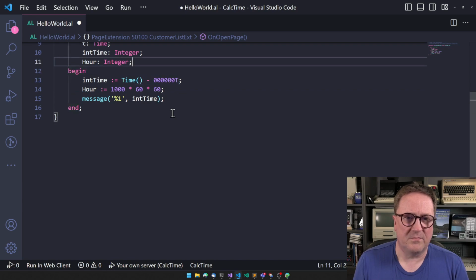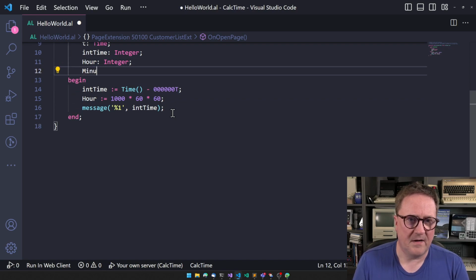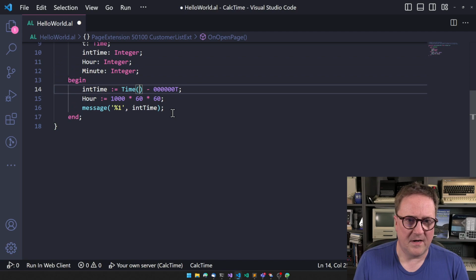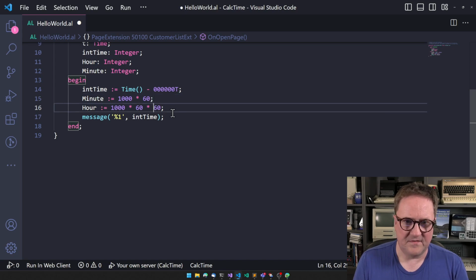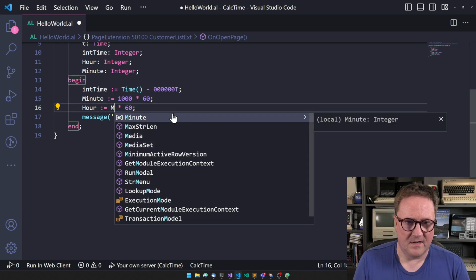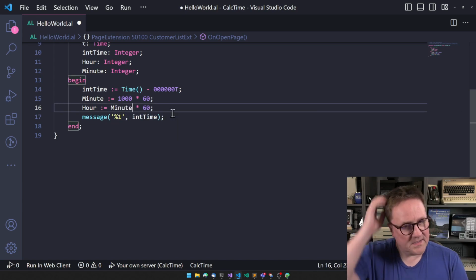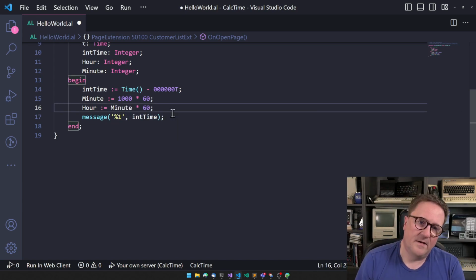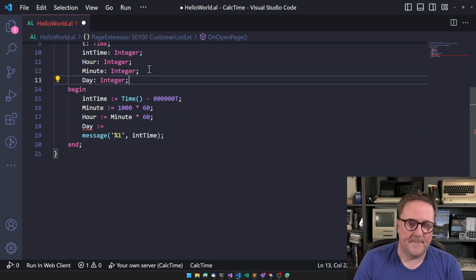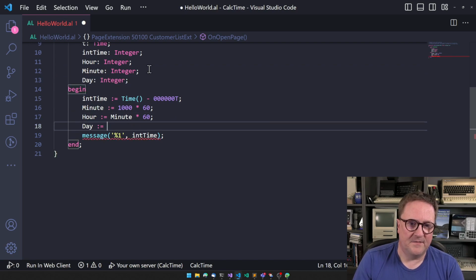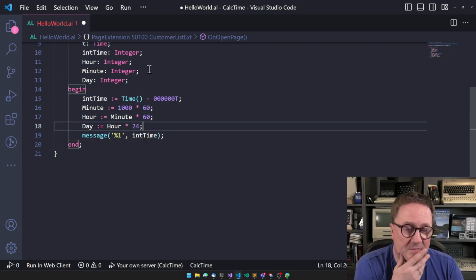We could also create a minute and say that minute equal 1,000 times 60, and then instead of saying hour is then 60 minutes. And a day is hours times 24. That is correct.